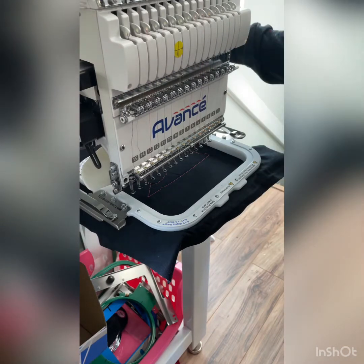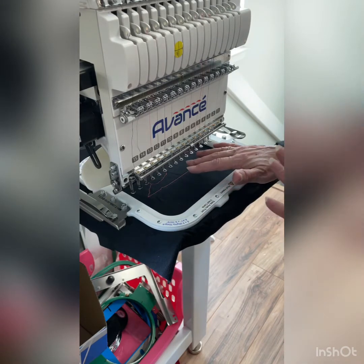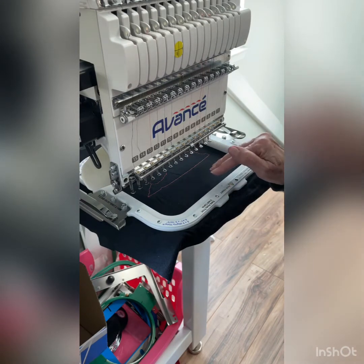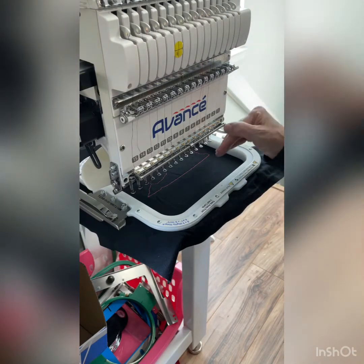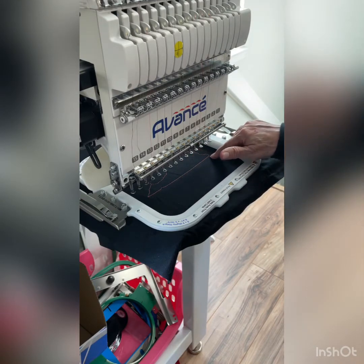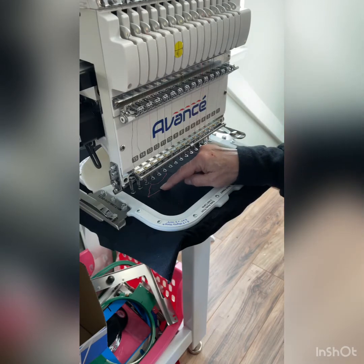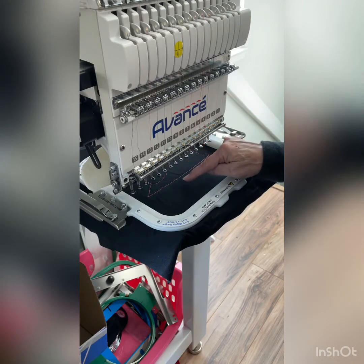Okay, now so that would be the one where you would cut your fabric and you trim your fabric. I've seen a lot of people when they do an applique, they don't trim their fabric, and then they go and do their satin stitch, and then they wonder why they've got a frayed look. This is why you have a frayed look. Now is the time you trim it, and you try to trim it as close to this stitching as you can, not leaving a lot of extra edging on it. You don't want to cut the thread, but you don't want to leave a lot of extra because you want your satin stitch to go over it. So if you're wondering why your appliques don't look clean, it's because you're not trimming it at this stitch.